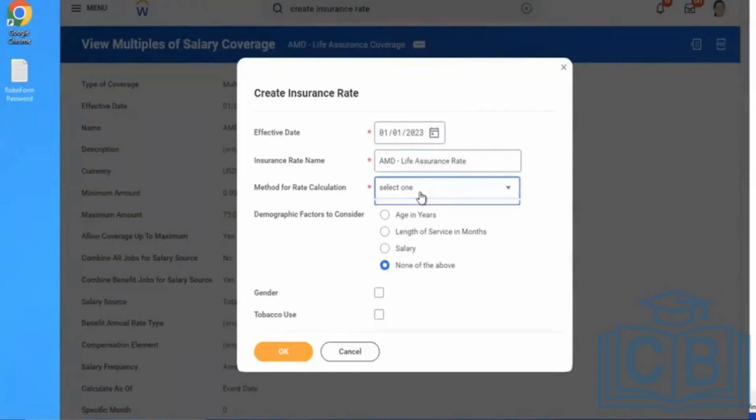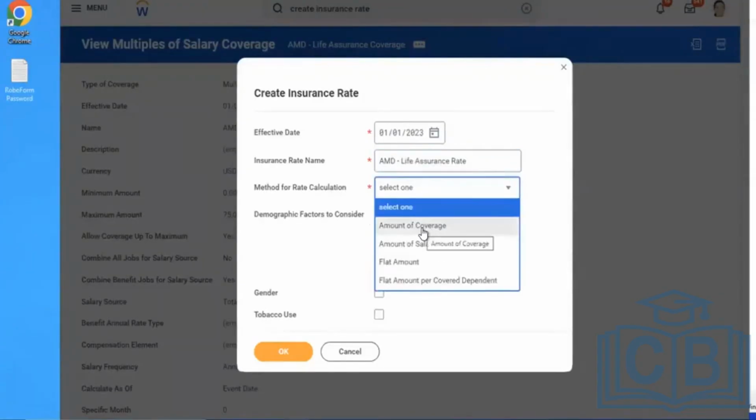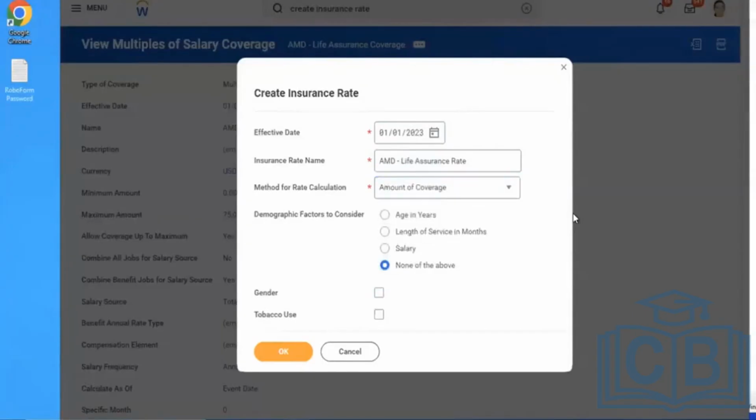Amount of coverage. I am going to select this one. Let's take age also. This time we'll go with age. Tobacco also, we will select.